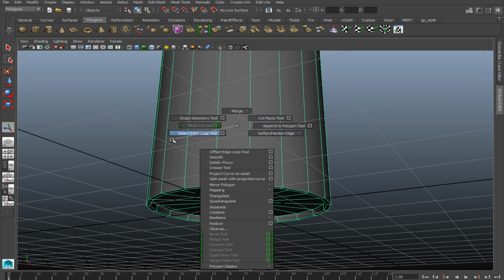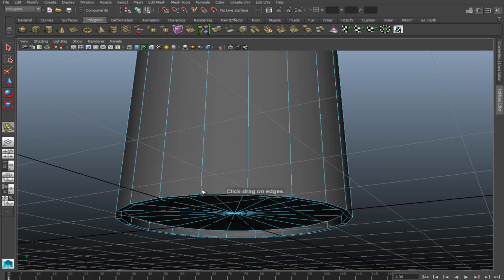So it's very handy, and once you get used to using it like this, it's going to be very useful, and that's why I'm trying to teach this to you early, so you get the hang of using these hotkeys and this quick selection. Okay, so right click with your model selected, insert edge loop tool, it's right there, and now we can insert our edge loop.